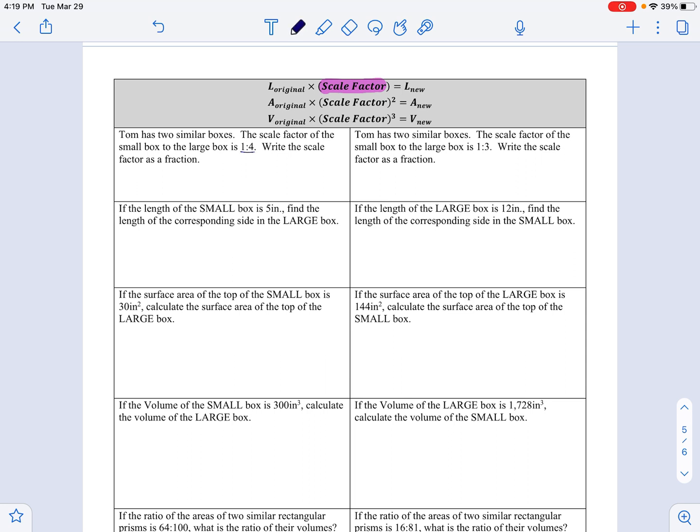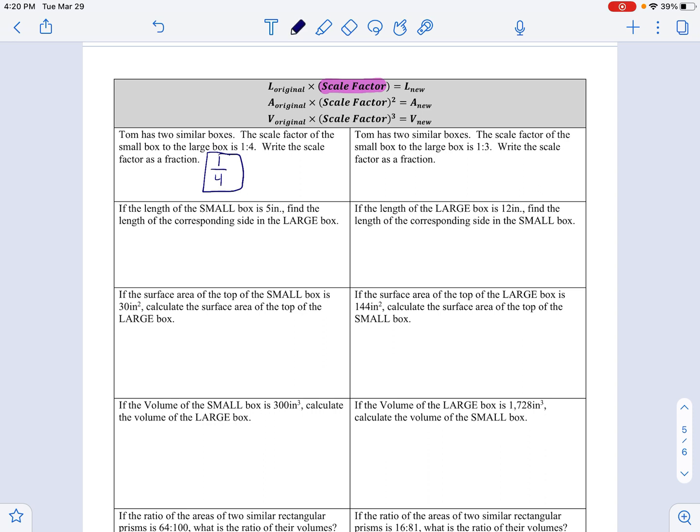So when we're given 1 to 4 as a ratio, another way that we've typically written ratios is we take the first number, write it on top, and then the second number, write it on the bottom. So our first number, the 1, becomes our numerator, the 4 becomes our denominator. And this now is a fraction which we can use in calculations. So we want to be able to switch from something like 1:4, which means a ratio of 1 to 4, to 1/4, which again means the same thing, but is mathematically a little bit easier to work with and manipulate.